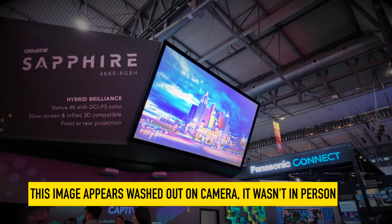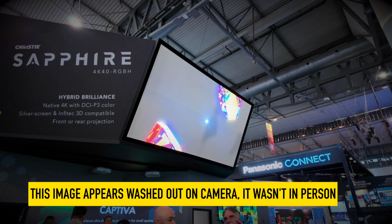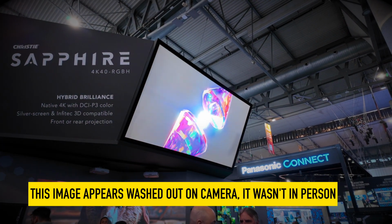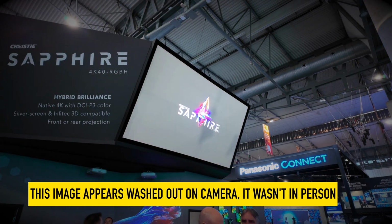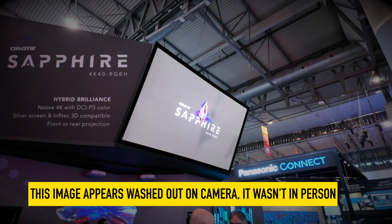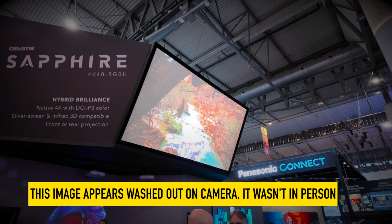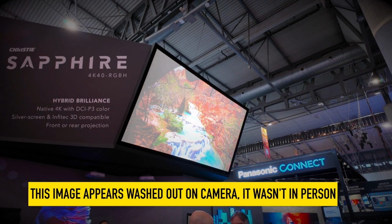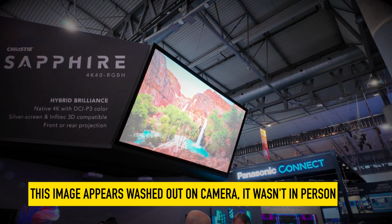And you can see you really have the colors popping. One of the things that is really nice about this color spectrum, the P3 color space, is, as I said, it's hard to tell unless you have a laser phosphor projector next to it. You can see content that's been mastered for Rec 709 compared to P3. It's immediately noticeable. You'll be like, wow, that looks so much punchier, right?